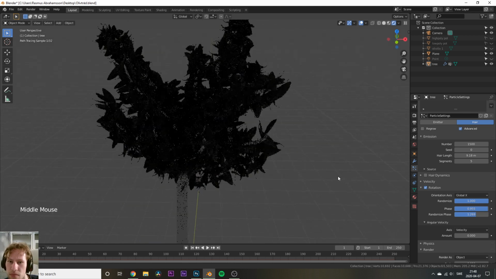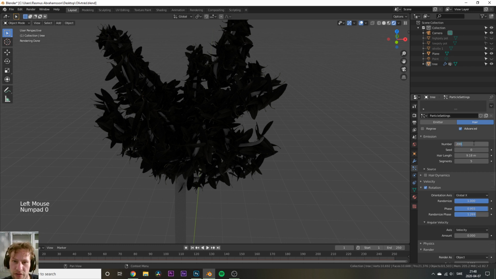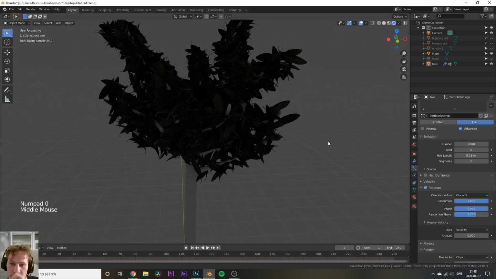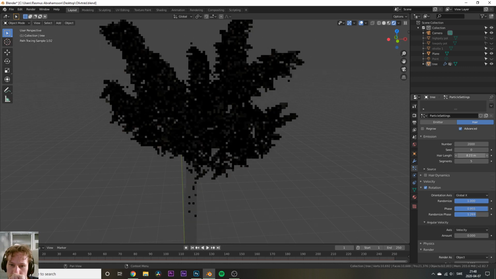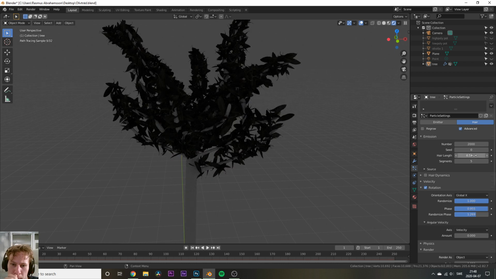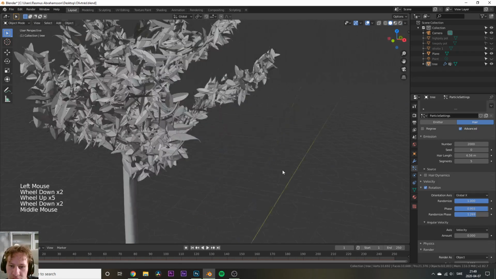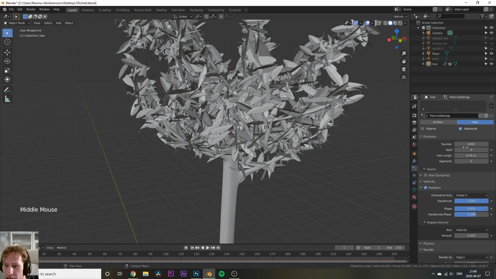Yeah, I guess 2000. And make them a bit smaller. Yeah. Of course, they're not going out in all kinds of crazy directions now, so we need to figure out how that works, because I don't know. But we will figure it out, I'm sure. Otherwise, I'm gonna watch a tutorial on this live stream. That will be interesting, right?